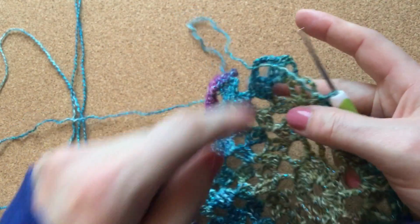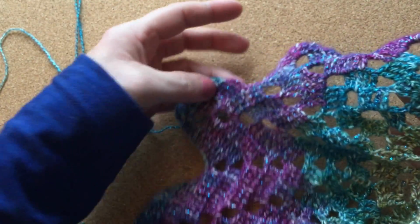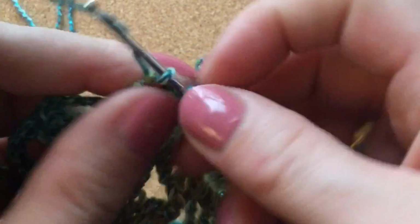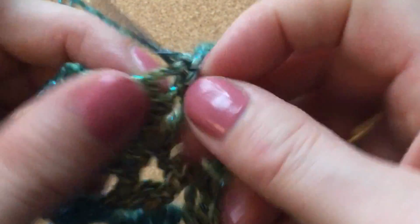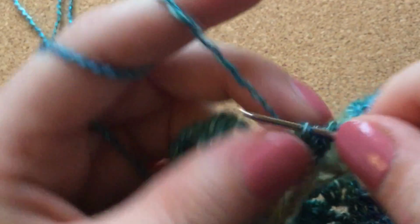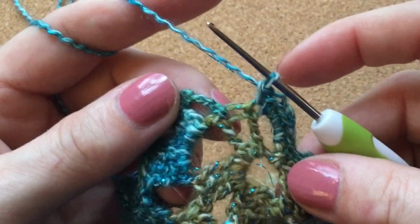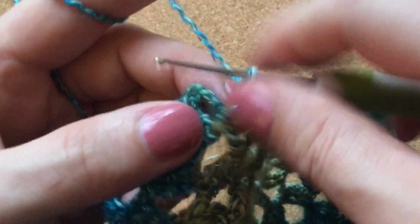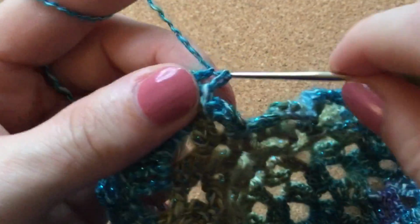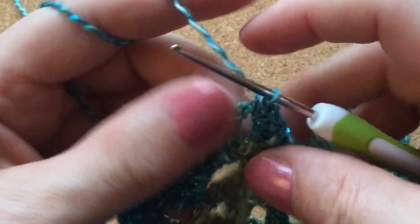This is our first side. We have 5, 1, 2, 3, 4, and 5. Let's begin with the first side. Make 5 singles around the chain. 1, 2, 3, 4, 5. Then into the treble make a single crochet. Then around the second side here, the second treble crochet, also make 5 singles. 1, 2, 3, 4, 5.